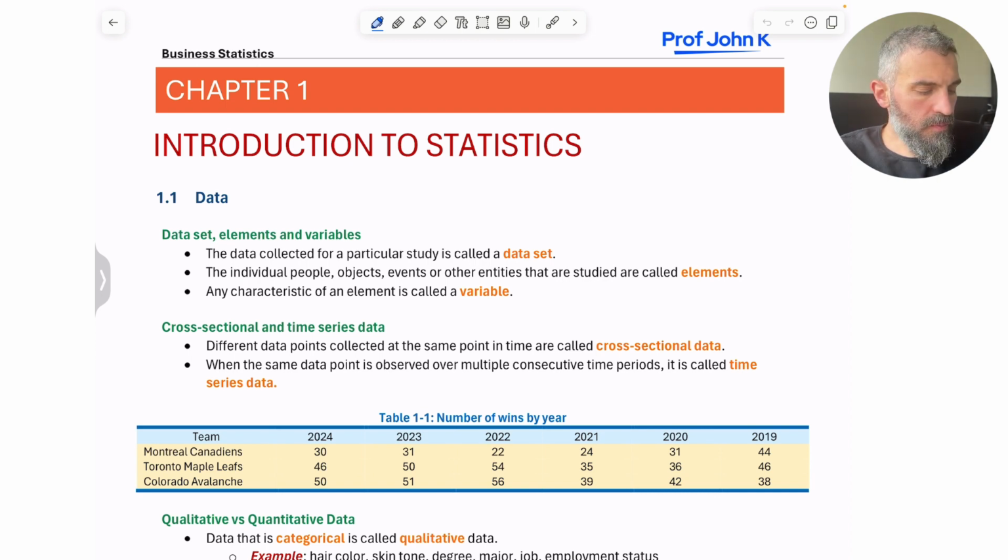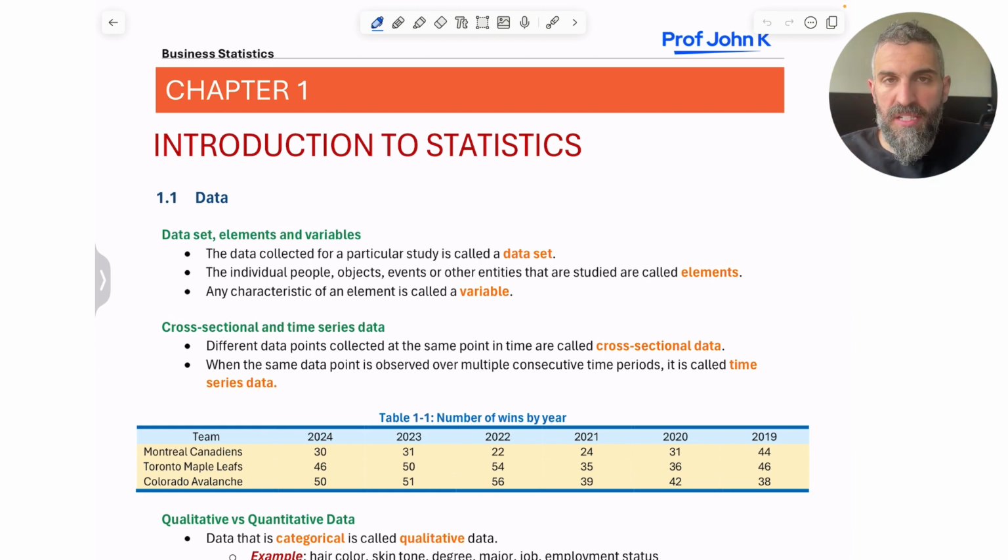Today we're going to be looking at two chapters. The first chapter is a short one, just an introductory chapter to really what statistics are and certain keywords that we're going to be using a lot throughout the course of the semester. And then the second half of this lesson will be spent exploring the first topic, which is descriptive statistics, but from a visual side. So we're going to be looking at the different graphs and lines and charts that you should know for this course.